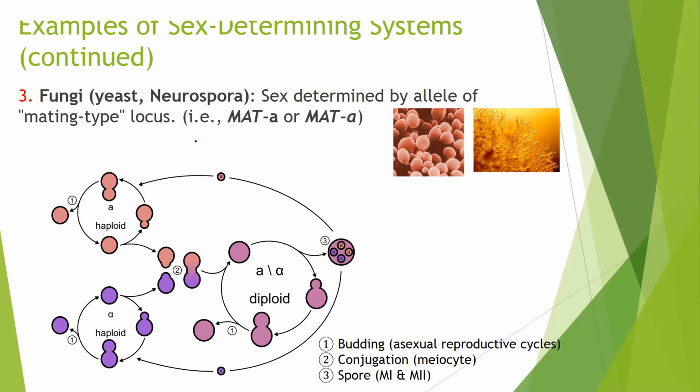Okay, so in fungi, they do not have sex chromosomes, and they do not use different ploidy because all of them are haploid. So they cannot use the difference in ploidy to determine sex phenotypes. So how do they do it? They use a single gene. They use different alleles of a gene to determine the mating system. Okay, so this is a little bit different. So yeah, read the textbook, make sure you understand that. So this is another mechanism.